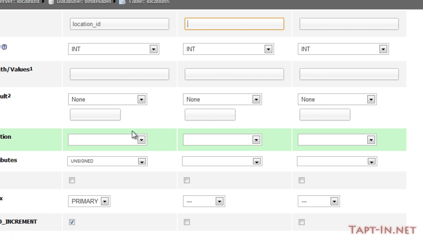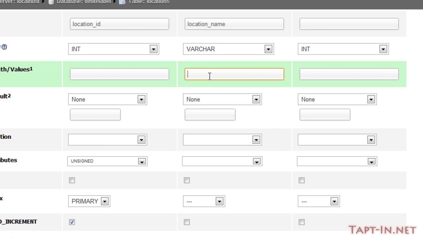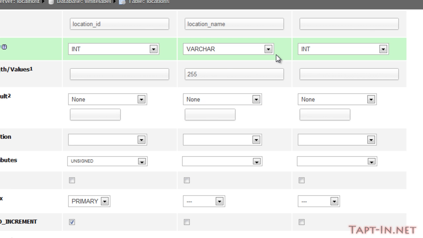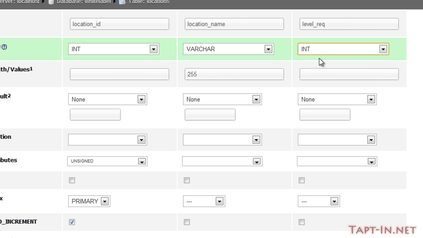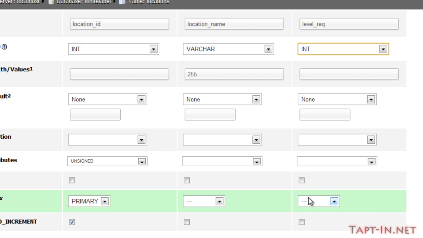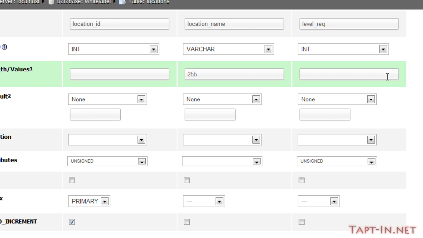The next one will be location name, which will be a varchar with a 255 character limit, and the third being level requirement, and this will again be an integer and unsigned. So the location ID is what we will be using to reference between various other tables.